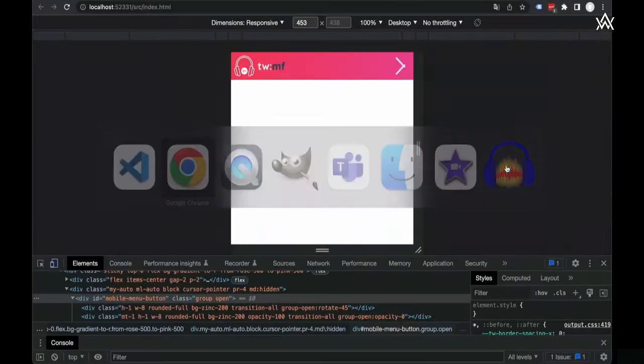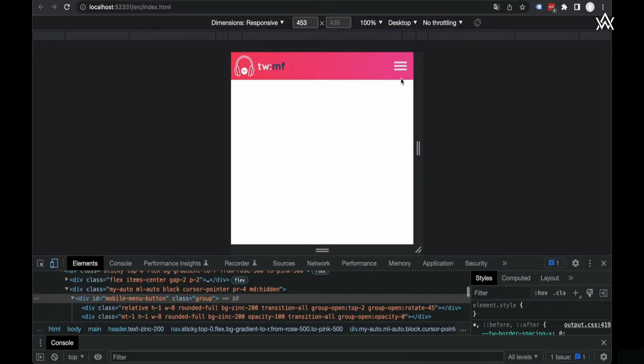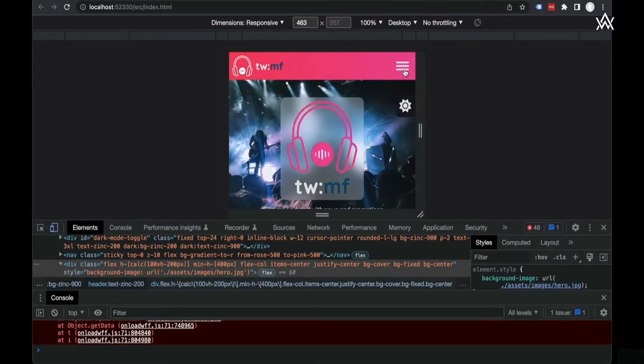Let's save this and take a look in the browser now and give it a refresh. And let's click on our icon, and there we go. We can see our nice transition between our open and close icon. So if we take a look at this icon, whenever we're clicking on it, it does also look a little bit janky compared to the completed project. It looks a lot smoother.